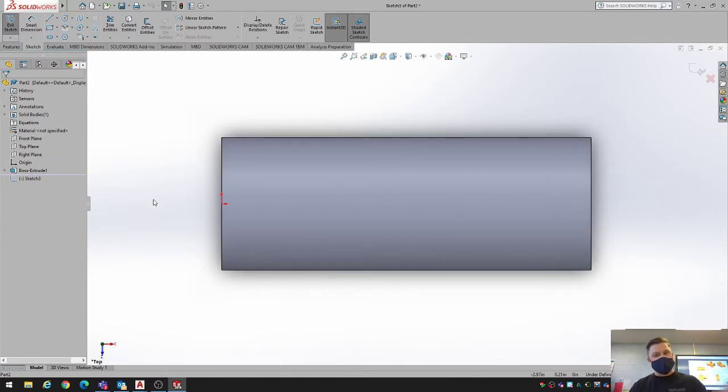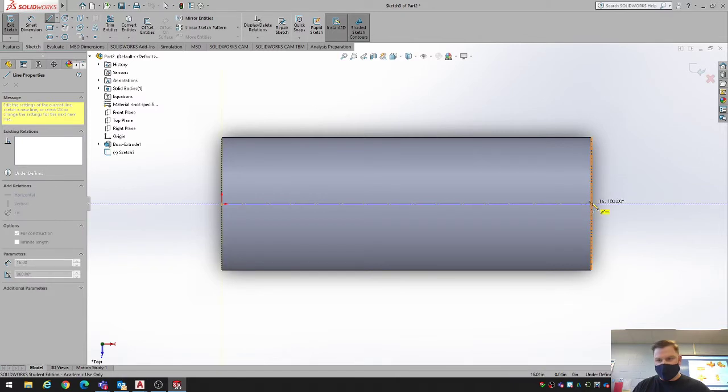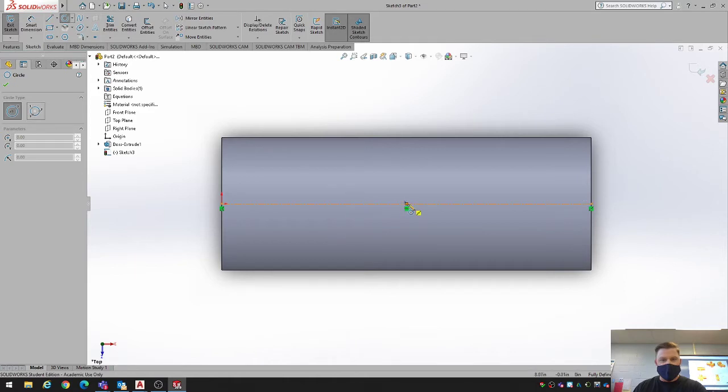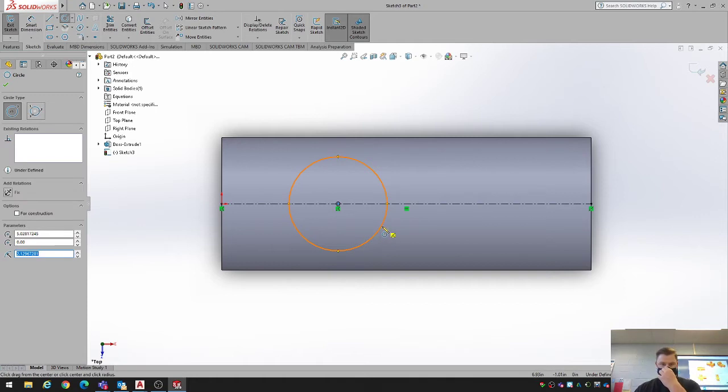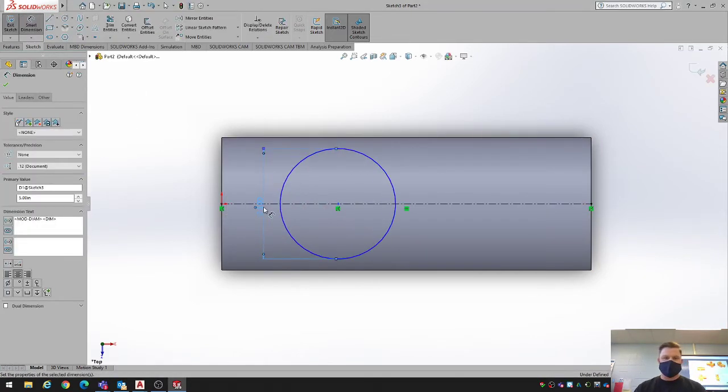So the top plane is going through the middle of this cylinder, which is great. I'm going to use a center line and draw a center line using my origin here all the way across, 16. And along that line is a circle somewhere. It's not at the midpoint, though, so don't put it at the midpoint. There's a circle. That's how big. Let's look at the top view. Yeah, it says 2x diameter 5. That means it happens on the top and the bottom. So let's set a smart dimension for this circle. Set it to 5.